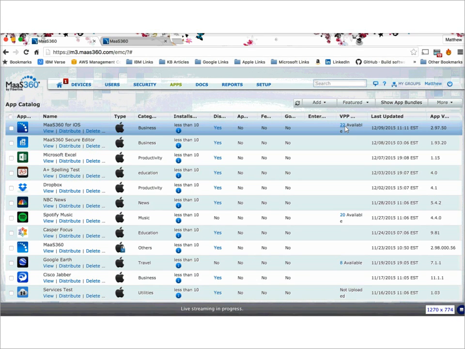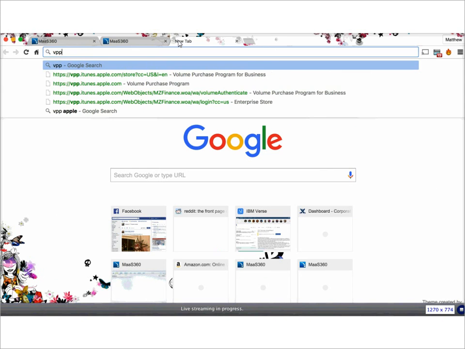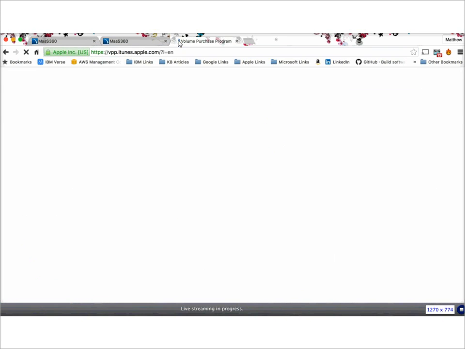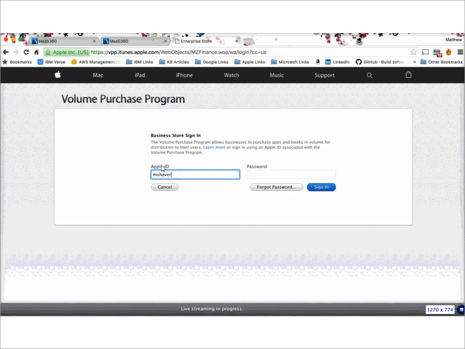You can even use the advanced supervised settings to lock down account modifications so the users can never put an Apple ID on there. So from the VPP side, if you want to know if an application supports this, I really don't think you'll have a hard time finding, you'll have a really hard time finding applications that don't support this. We can log in here real quick.